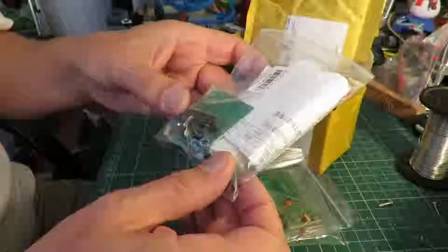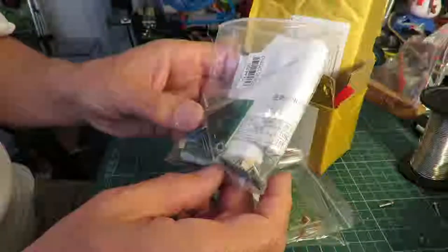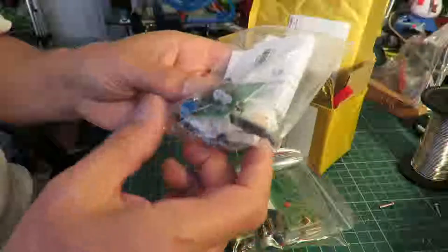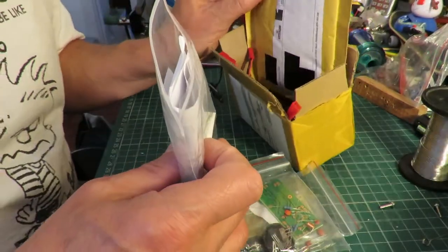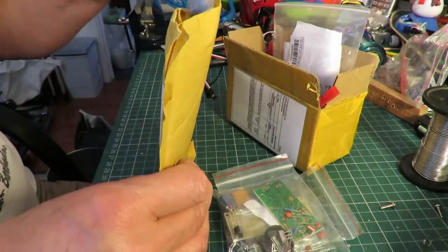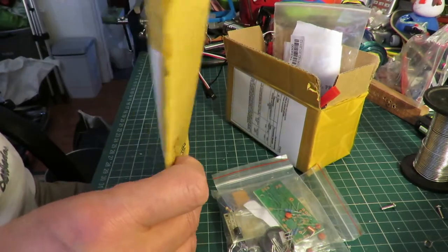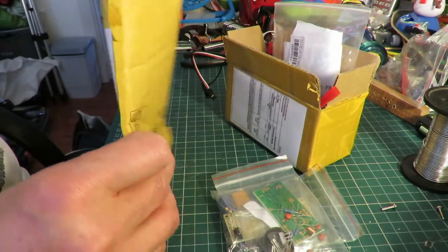That's another clock. Can't remember why I bought that, because I've done one. I guess somebody might have asked me to do another one. Okay. That's not a kit, that's some bits and pieces. I think I'm going to do that FM microphone.